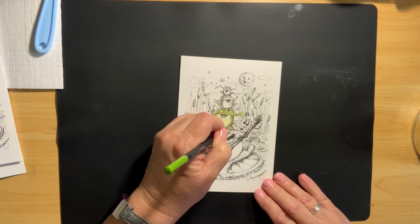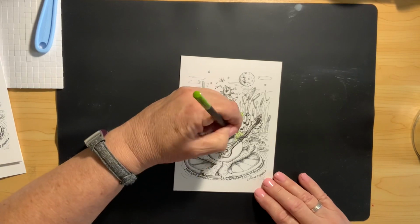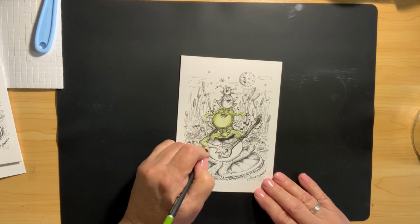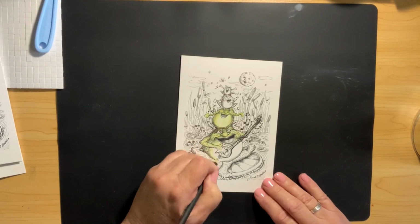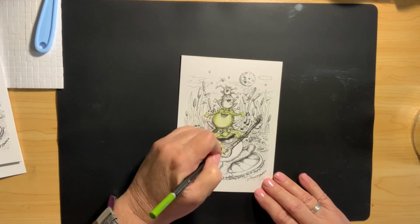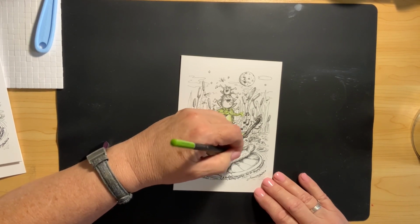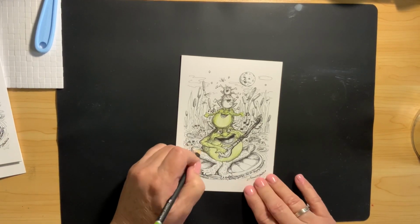These frogs are so cute, playing their music in their little string quartet. This is also in one of Jane F Hankins' books. The book is titled A Celebration of Night Magic from the Imaginary World of Jane F Hankins. It has 25 pages and currently comes in a 9 by 12 and 11 by 14 and can be found on her website as well, janefhankins.com. I'll supply a link down below, but you can look it up. There's lots of great books on that site.